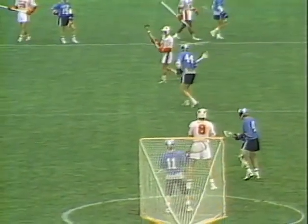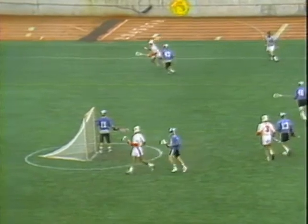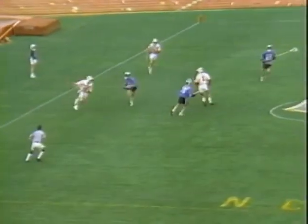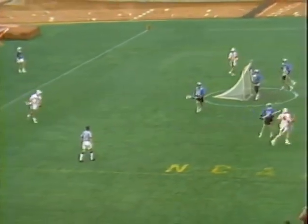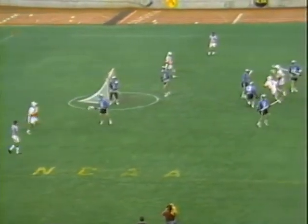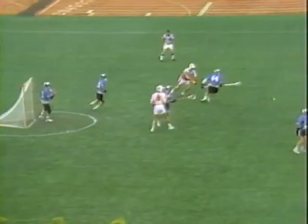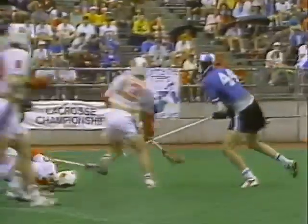Bill Willard, number 17, has the ball now, as you see from behind the cage. Bill, what they've done is Maryland is starting their second unit. This is actually their second offensive midfield unit. I think that's a ploy by Dickie Dell to match up better with his first unit, which will come in after them. Behind the net is Tom Bedard, number 14. But that guy with the ball right now, Brendan Hanley, is the guy who controls the offense. Brendan Hanley is naturally left-handed. He's working the right side, which he normally doesn't do, but he controls the offense. He tried to feed in front, and Enzer couldn't pick up the ground ball. Actually, Willard, and it will roll back towards midfield.